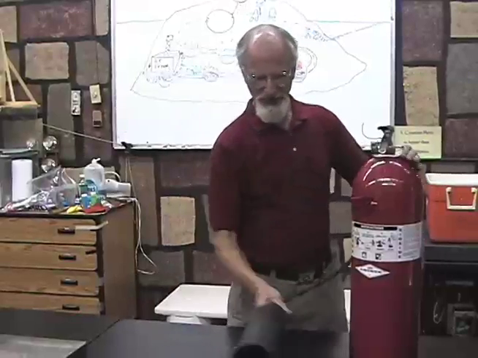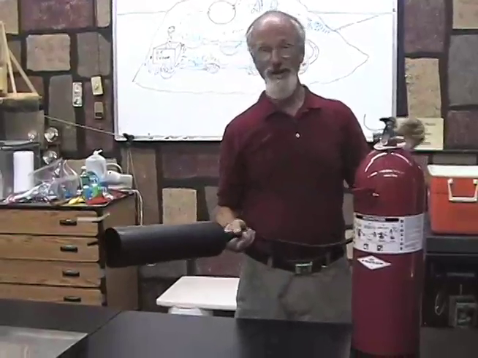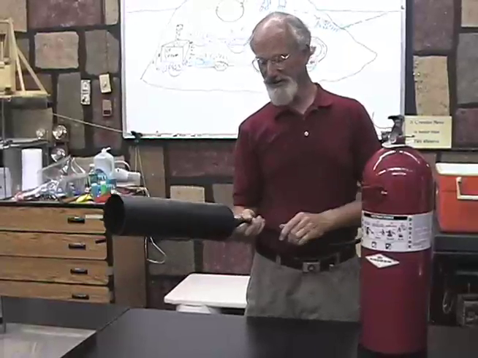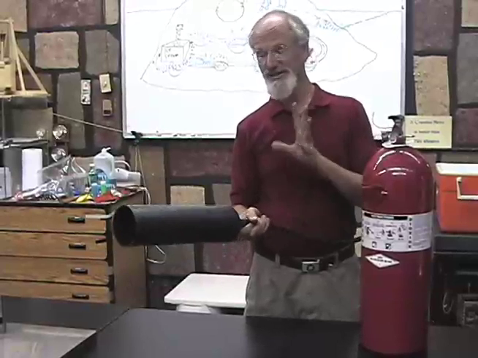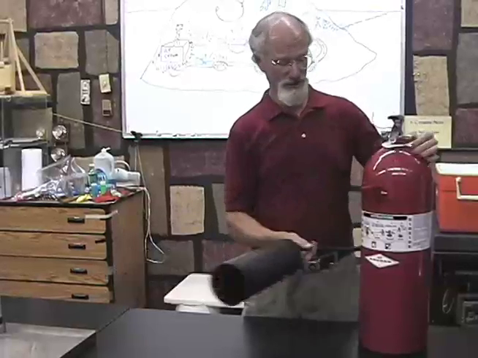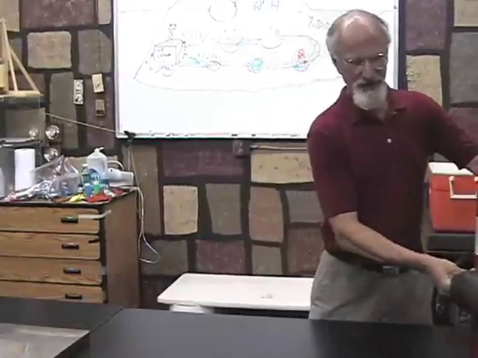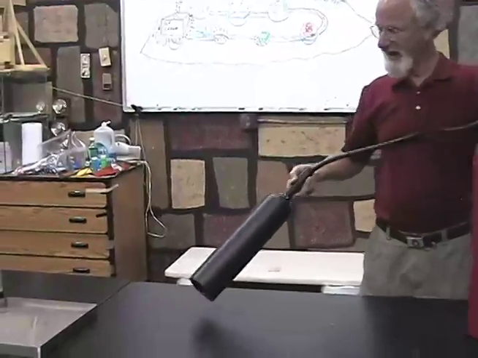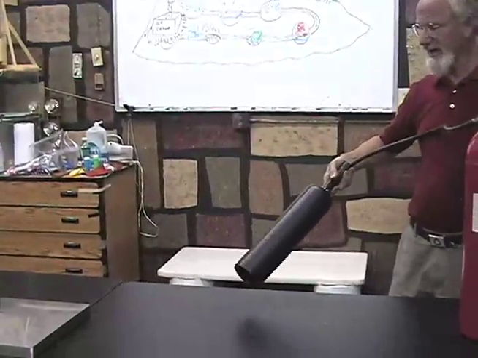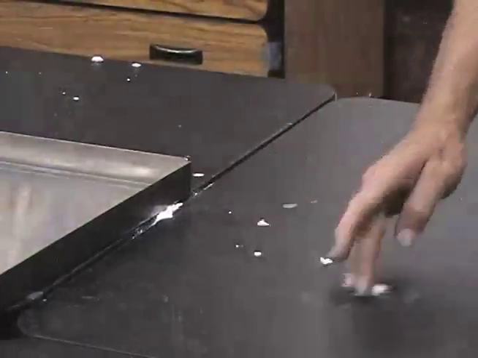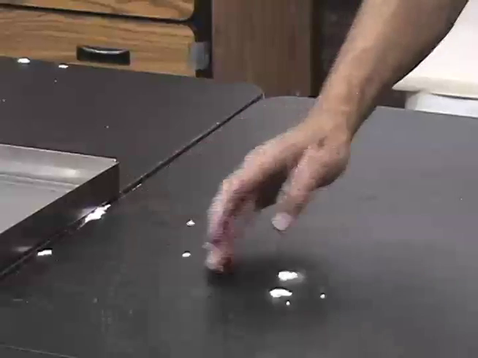Now, when I turn this on, liquid carbon dioxide is going to go through the hose, but it can't stay liquid very long because the pressure decreases and it flashes into a gas. As it flashes, it actually gets colder and colder and colder. And it gets to the point where it makes some solid carbon dioxide. I'm going to fire it at this black tabletop, and you can see what it does. And these frosty little piles are little piles of dry ice.